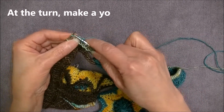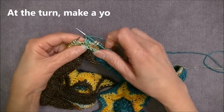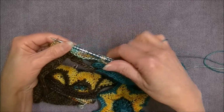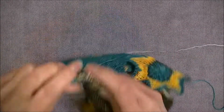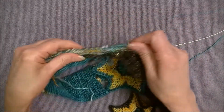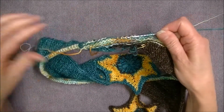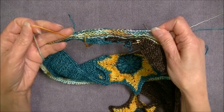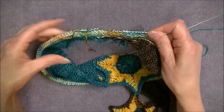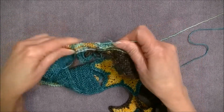And when I get to the point in here, I make a yarn over. This is my last turn. I make a yarn over and I knit 2. Then I turn my work, and here I want to show you what I'm going to do with this first yarn that I used. The whole point of me knitting these rows is to show you what to do with this yarn at the end of this row here, this wrong side row.